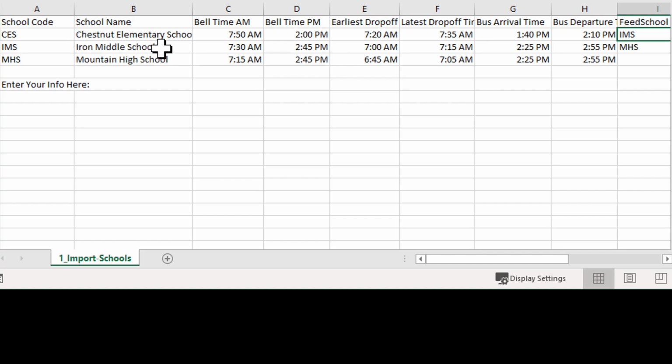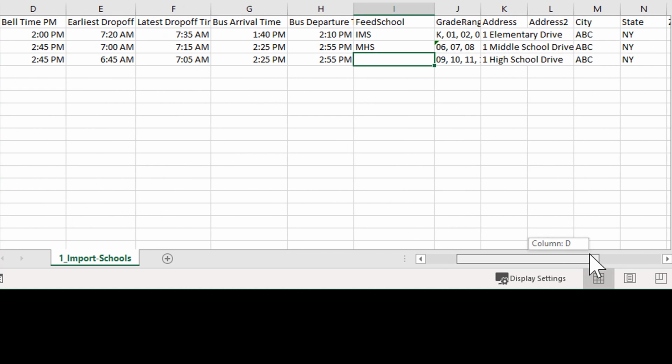So our next one is Iron Middle School. It feeds into MHS, which is Mountain High School, and here's the code. So these codes need to match what you put here. You'll notice that Mountain High School has no feeder school, so your high schools will be empty, but each of your elementary, middle schools should have a feeder school listed by code.